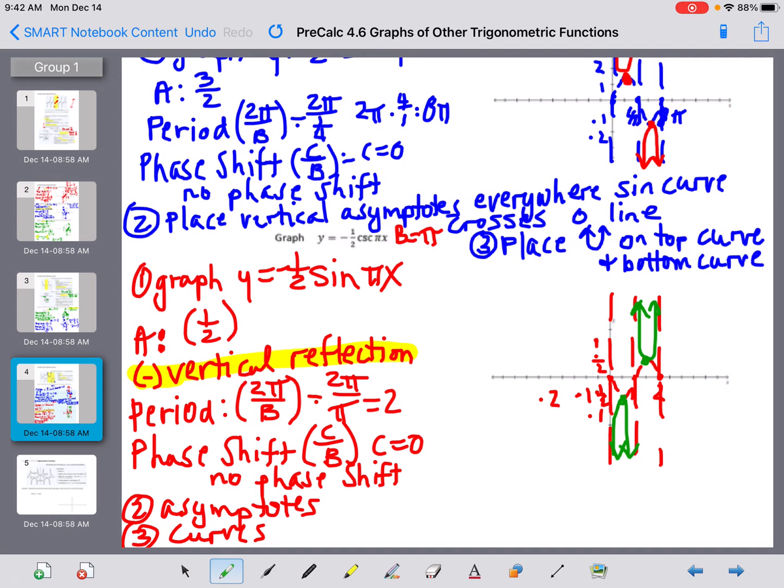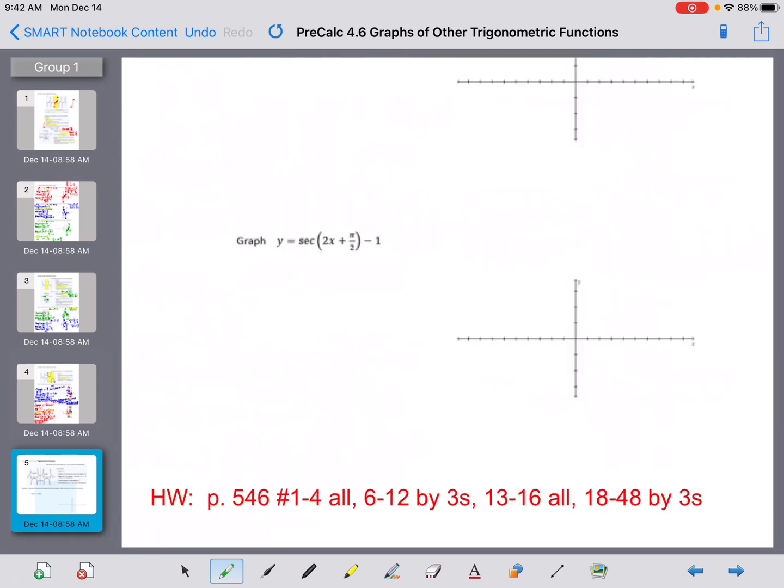So it's important when you're graphing these that you label your axes with enough points so I know that your period is represented there, that you show me where your asymptotes are, all those kinds of things, okay? All right, last page. We still need to do some secant ones, okay?